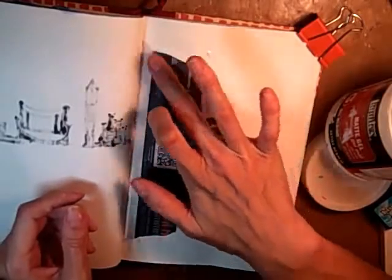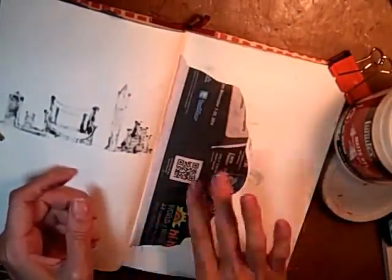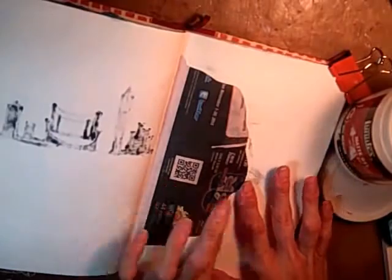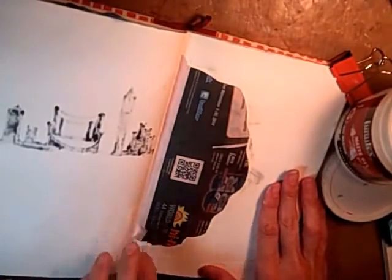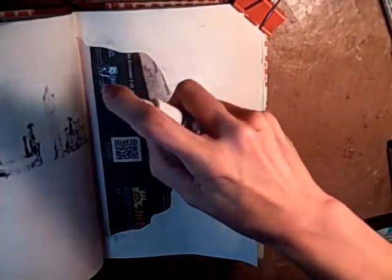And then for this part, I am gonna let it air dry, because if I heat the matte gel medium, I think it will bubble up and the image will not come out very well. So I'm just gonna let that air dry. Okay, so now I'm just gonna spray some water.